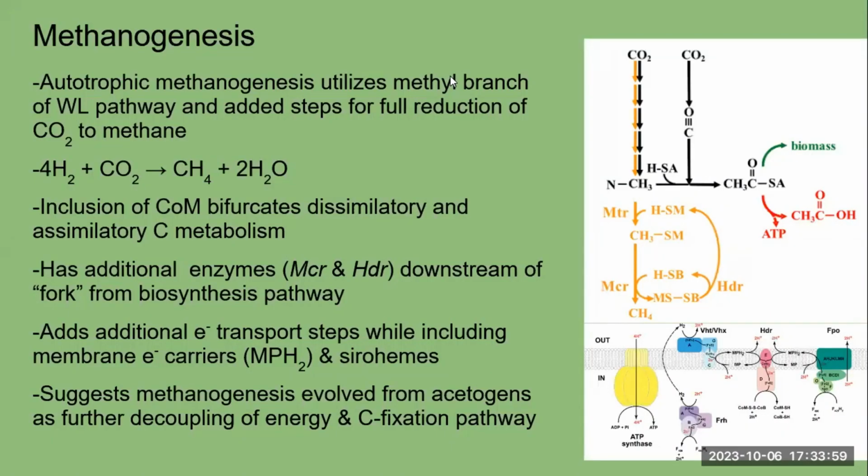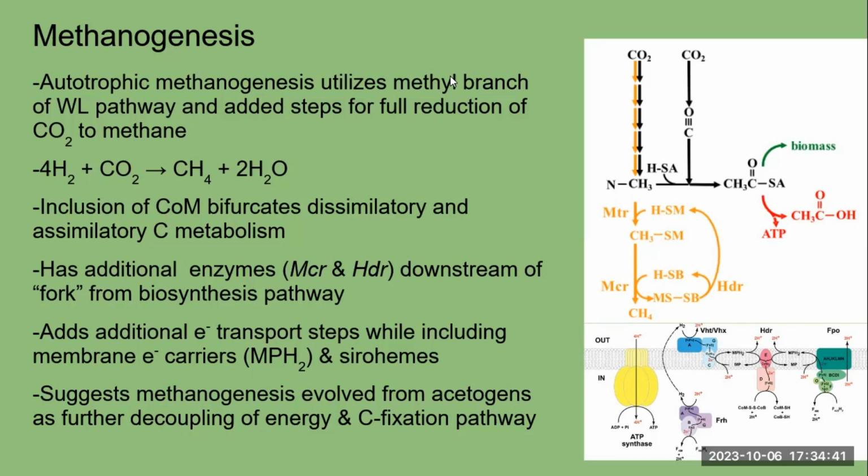The first major metabolic process which came into being after LUCA was likely methanogenesis. Acetogens use the Wood-Youngdahl pathway, which is comprised of a methyl and carbonyl branch, where electron carriers take electrons from hydrogen to reduce a pair of carbon dioxide molecules to acetate. Autotrophic methanogenesis omits the carbonyl branch and instead expands on the methyl branch to reduce the carbon dioxide all the way to methane. Once a carbon dioxide is reduced to a methyl group on an H4-MPT molecule, it can either be reacted with coenzyme A to be fed into biosynthesis pathways, or be bound to coenzyme M to produce energy.